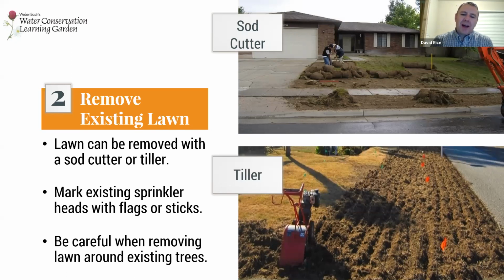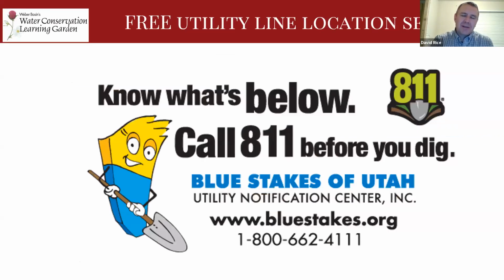And then I've got a slide in here. This is it. I was just thinking, wait a minute, I got the slide somewhere. Before you do anything with equipment or dig, always call the 811 number. It's Blue Stakes, it's free. They're going to come out and mark all the utilities. The different companies will mark red if it's electrical, yellow if it's gas, orange if it's a cable line or internet line. You'll see blue with water lines, purple with secondary water lines. Each of them has a color. They'll mark that up for free.